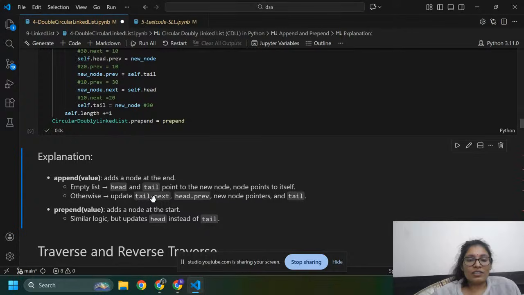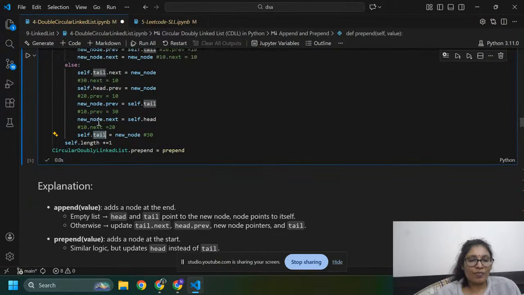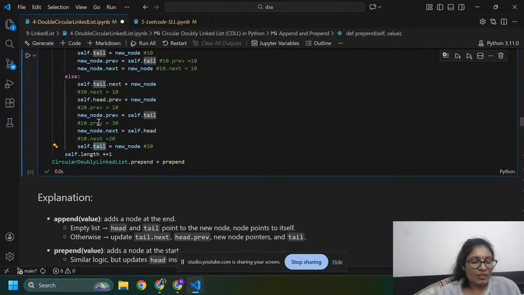So you can see here append means add the node at the end. For an empty linked list, head and tail point to the new node and the node points to itself. Otherwise, update tail.next, head.previous, new node pointer and tail. Prepend means add the node at the start. Similar logic, but update head instead of tail. So here I made a mistake.